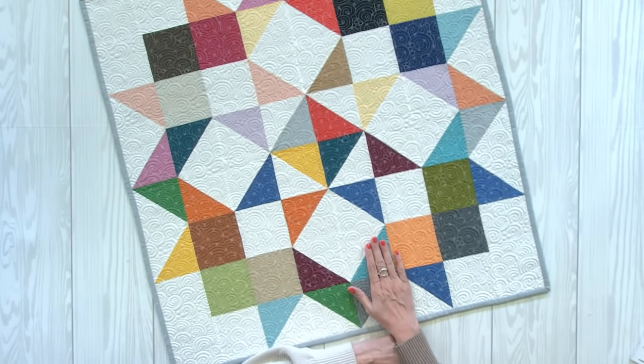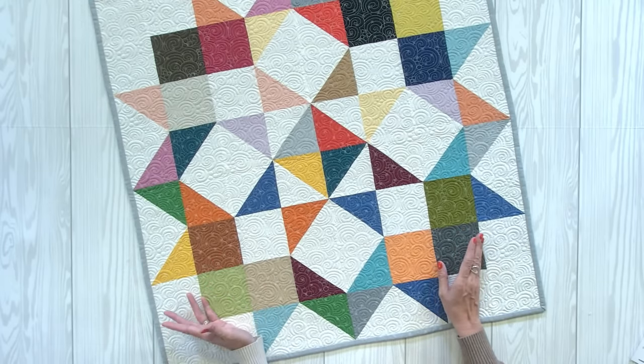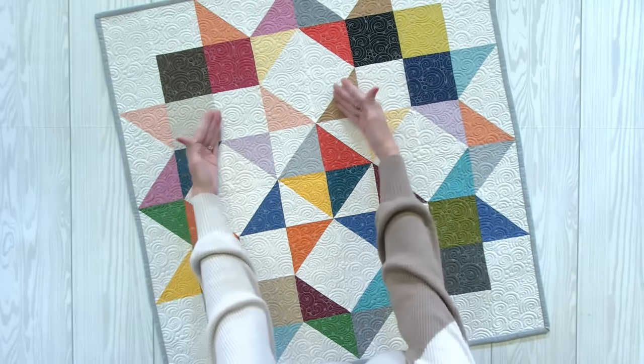So this is the Moda Love Charm Pack Quilt. And this one's just kind of fun. This would be great, I think, on a round table so that it could kind of drape off, because then your star would kind of shine.